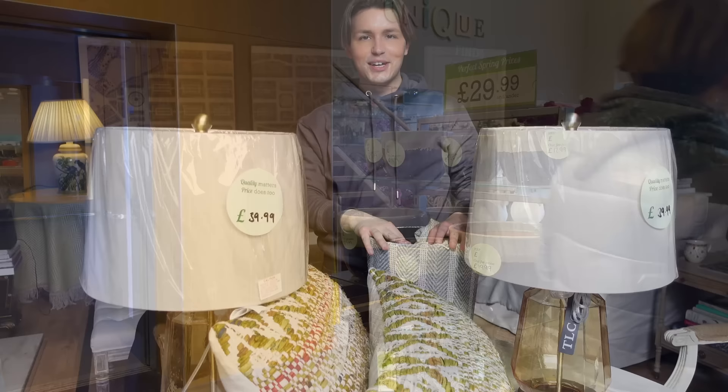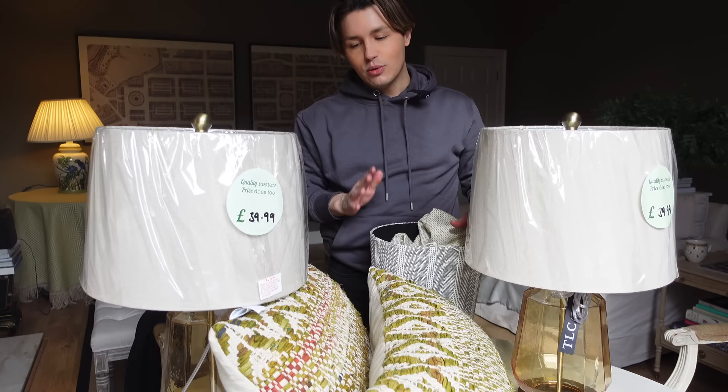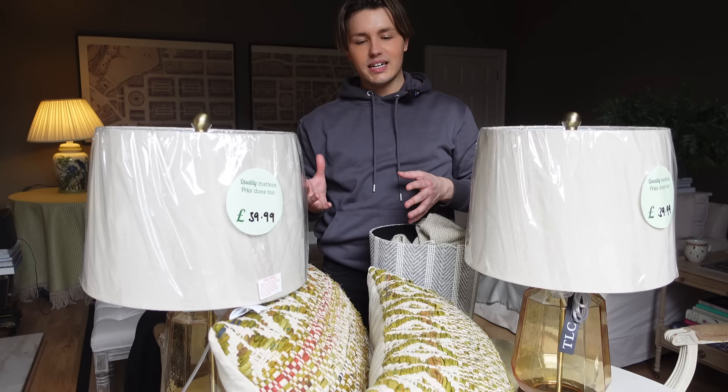I had a really fun time shopping in some of the stores. We've got a little shopping centre quite close to Edinburgh, which is about 20 minutes away, and I managed to find everything in one store except for this little waste paper bin. I knew I would be able to find most of the stuff that I wanted. I went to HomeSense, which is part of TK Maxx, and even though I wouldn't want to shop the whole of my home from there, you can find some really nice pieces that just inject some style and interest into an interior.